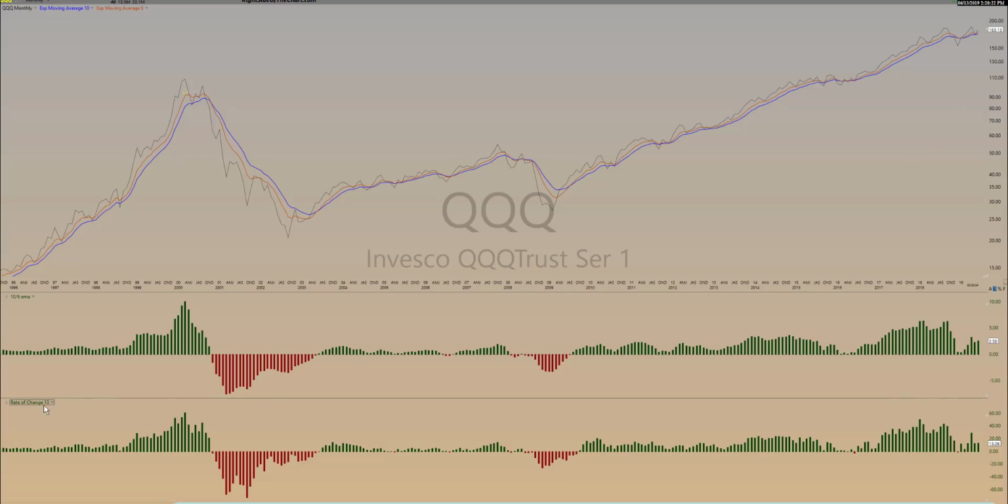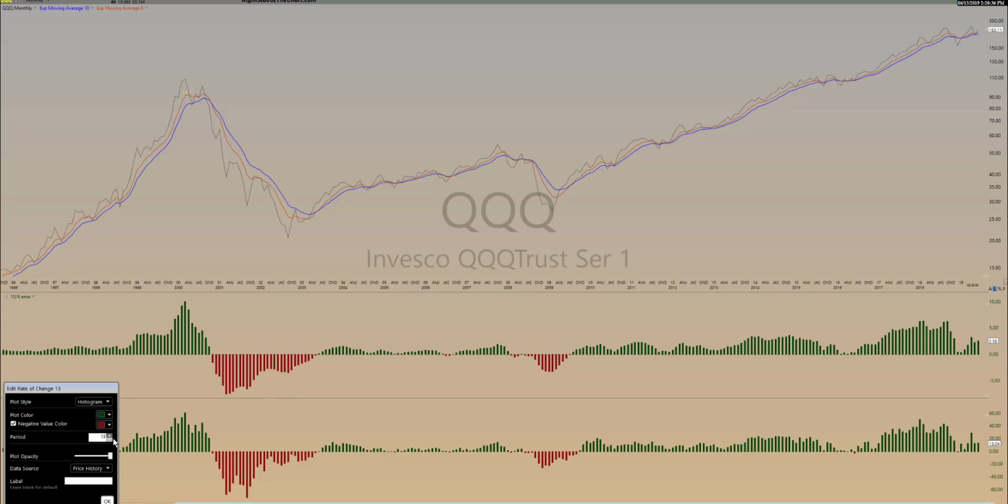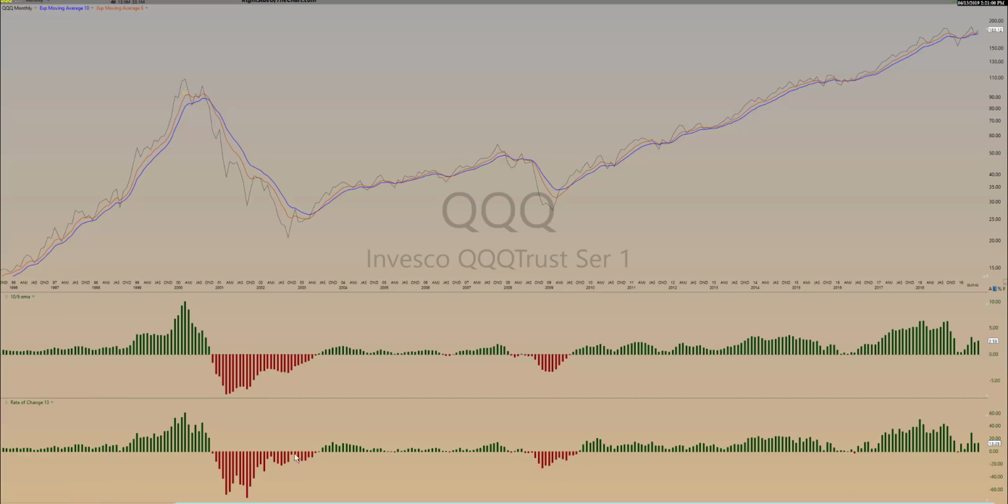The ROC 13 means rate of change 13. You can see that it's an indicator most charting platforms have. Sometimes I'll play around with the numbers and change it to a ROC 12, even a 14. The higher you go up, it just helps to filter out whipsaw signals, but then you're going to get slower signals when they come. So watch, I'll go from a 13 to a 14. Here's a little red bar right here, and again, that's on a monthly close. That's what you need to wait for when trading off this, which is a monthly time frame. So if I click up to a 14, that red bar goes away. There's one less whipsaw signal. And again, I'll play around with it on different indexes, but I tend to find that the 13 or 12 number usually does a pretty good job.